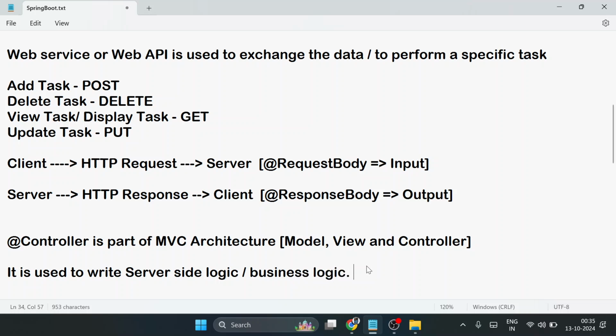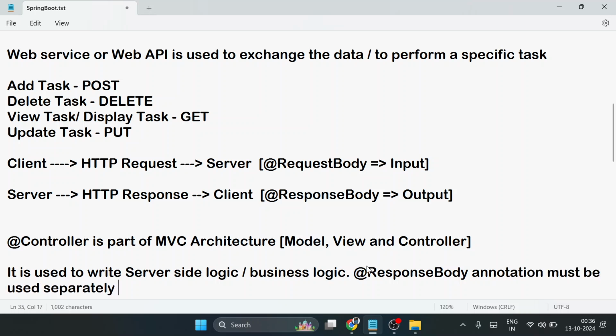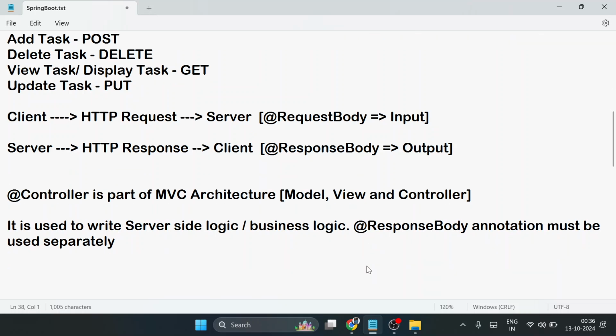And one more point: if you want to print a message, you need to use the @ResponseBody annotation, which must be used separately. But in the REST controller, response body is combined with the REST controller itself.